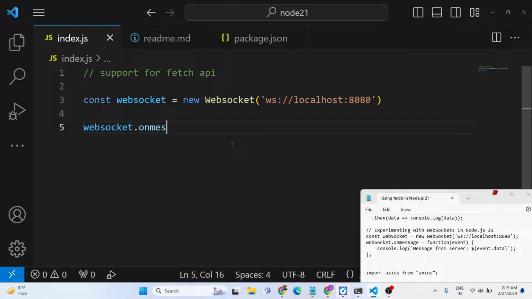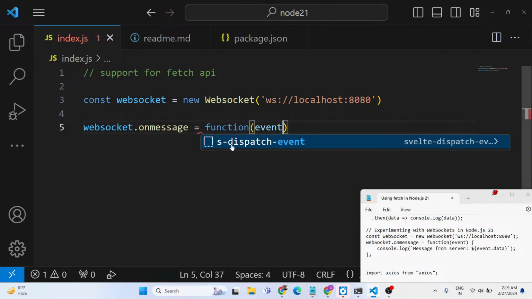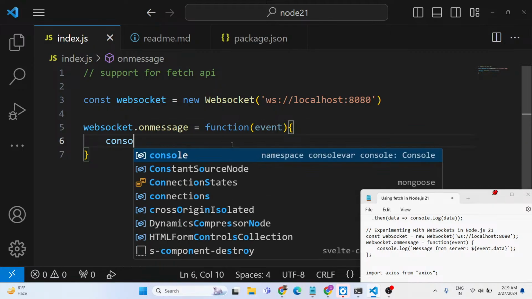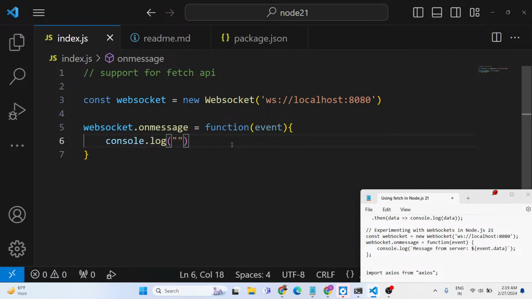WebSocket.onmessage: whenever some message is sent to this, we will receive this event. It's a callback function, and we will write a backtick string, message from server, and here event.data.